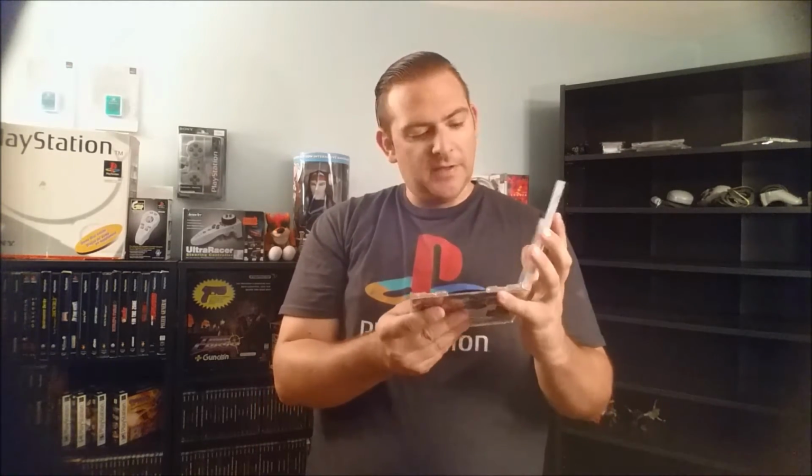First one is just a Disney common game, and that is Pooh's Party Game. Looks like it's a mini game collection or maybe even a Mario Party type game with Winnie the Pooh. Might be fun, even though it probably skews for the younger audience. And then this is a one-on-one 2D fighter based on an anime that I've never watched, and that is Inuyasha, a Feudal Fairy Tale. So, both of the cases in these need to be replaced, but the manuals, art, and disc are in very good shape.